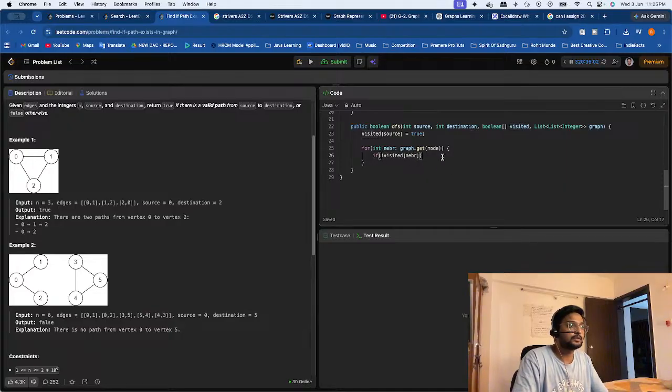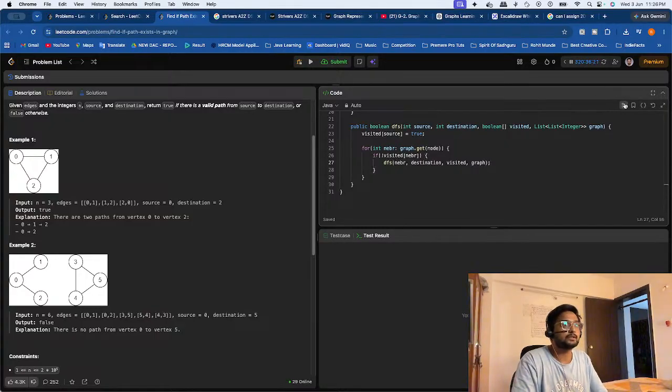If not, then go dfs, and we will pass new source, like this nbr, destination will not change, then visited with the updated value, and then graph.